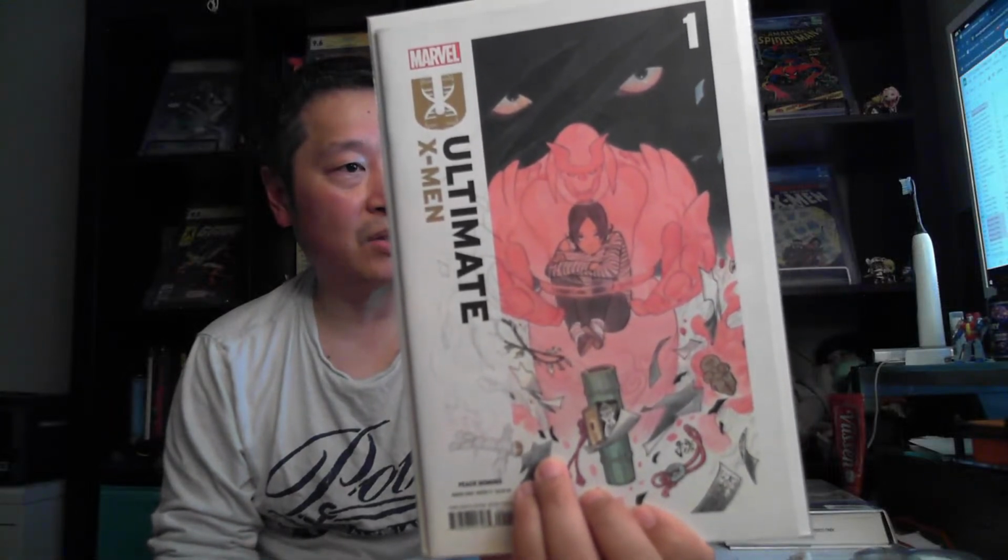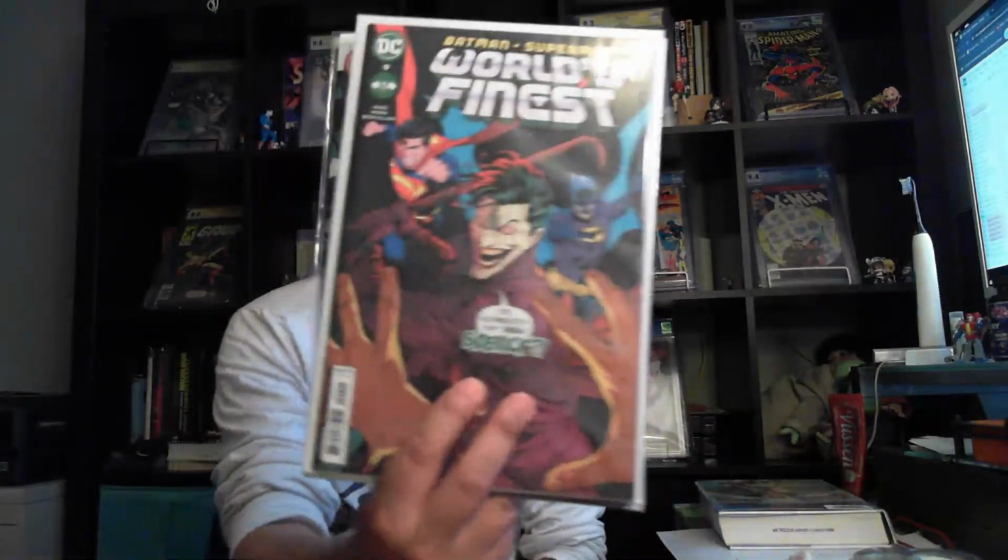I took a look at some of the panels inside. It's just a beautiful comic book from cover to cover. So a lot of cultural references in here. I think it's set in Japan. These characters are Japanese, so just love when you get that kind of Asian representation incorporated into the larger context of Marvel content. And of course, Dan Mora, his artwork is just so dynamic and impressive. Yeah, he's got a style all his own, but it works. Like his Batman, Superman. Look at that Joker right there. That's just comic book goodness.